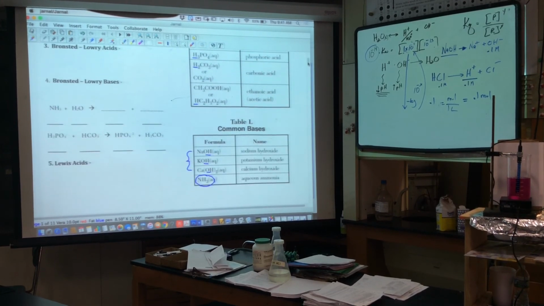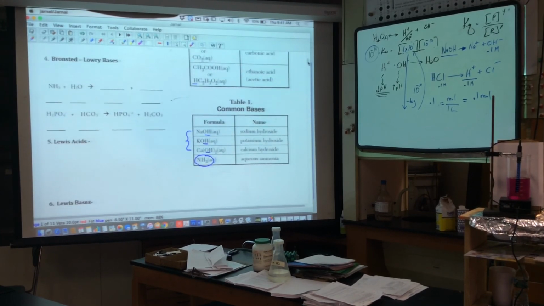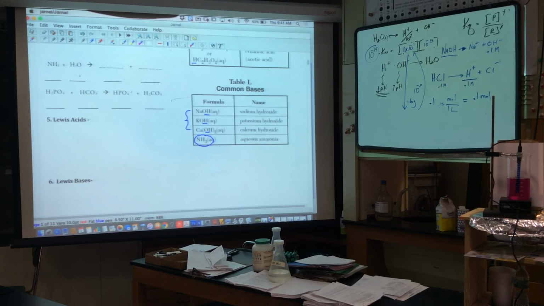And by the way, NH3 comes under the Brønsted-Lowry definition, which was a newer, more recent definition that encompassed chemicals that didn't fall under the very easiest definition. Ammonia is one of them. So here's an example right here. Let's look at this. We have ammonia and water. Now, I'm going to tell you what it does. Ammonia has a lone pair. Nitrogens are very famous for having a lone pair. This lone pair in nitrogen gives them basic qualities. In fact, organic bases in our body have lone pairs on the nitrogen. In fact, nitrogenous bases are nitrogens that are part of the bases in our DNA.